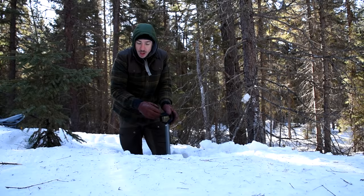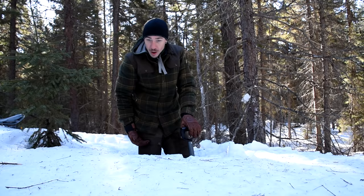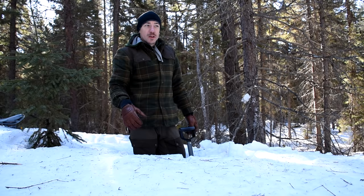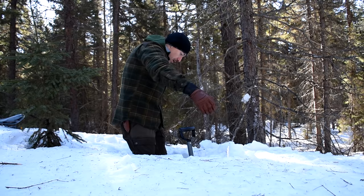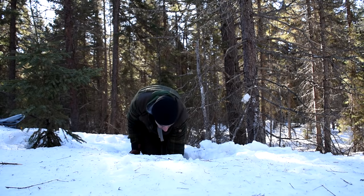I'm able to get the snowshoes off now because I'm down in the trench. I can't walk on top because it's so crusty, but later in the day when it warms up I won't be able to either. I'm down at the ground now — it's up to my thigh, about two and a half to three feet easy. I've been pretty lucky not coming across too many logs on the ground. You never know what's under the snow — there could be a downed tree right in the middle of my shelter. So far I've got two and a half feet done and it's getting easier now that I'm down in here.